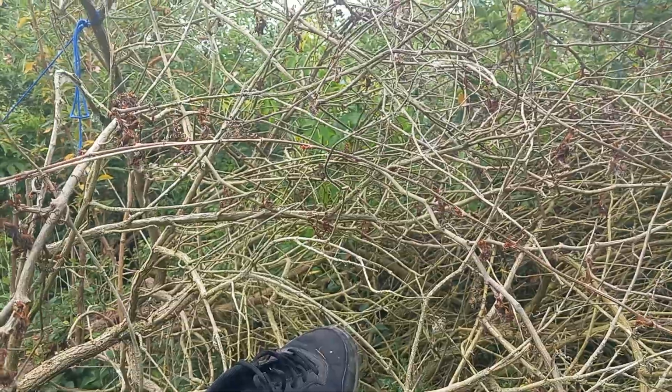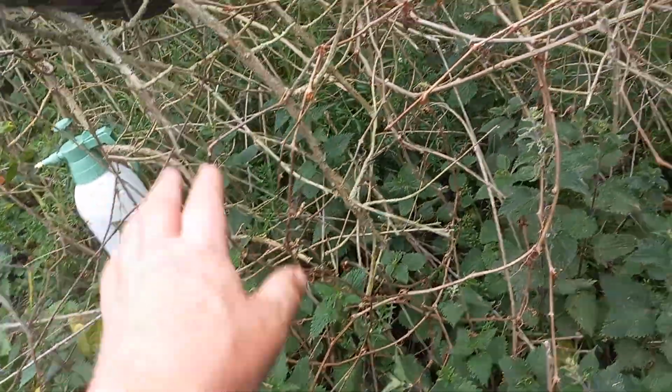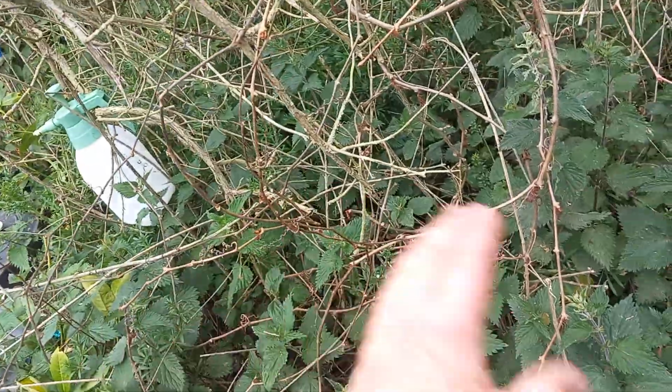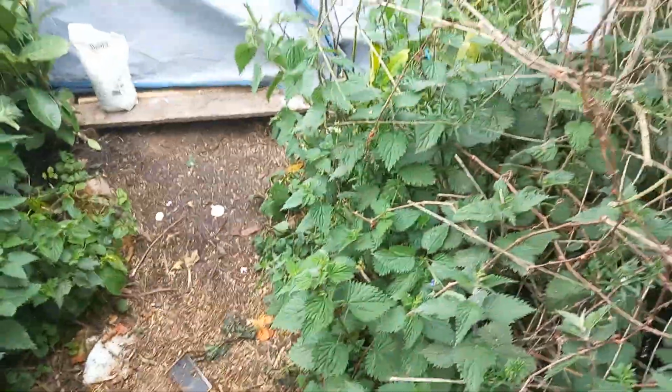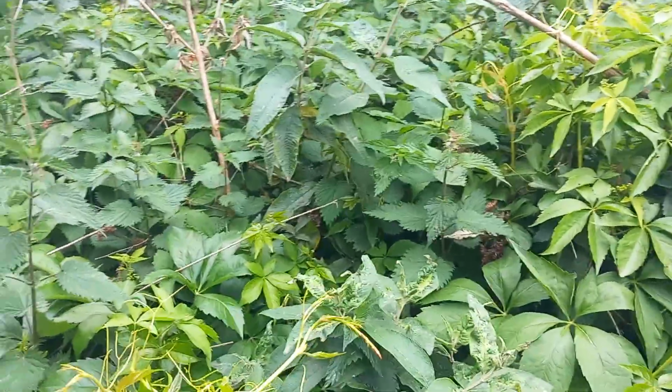And a test will be these nettles at this side here. There's plenty light here, and if I spray this lot, hopefully these guys will grow up. But these I have sprayed them last night, and they look a kind of a dark shiny green to me. This lot over here are really doing well. They seem to have benefited from it.